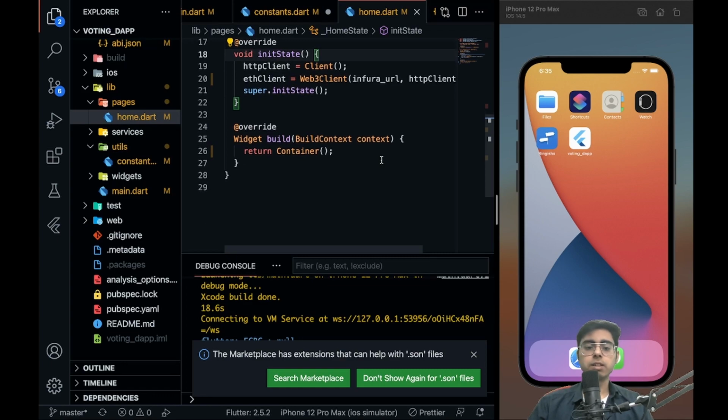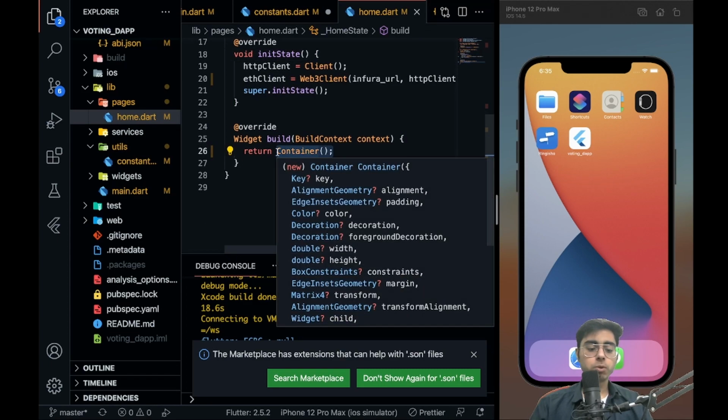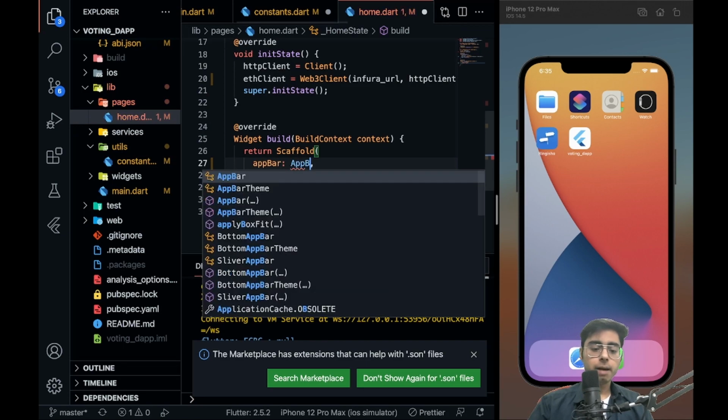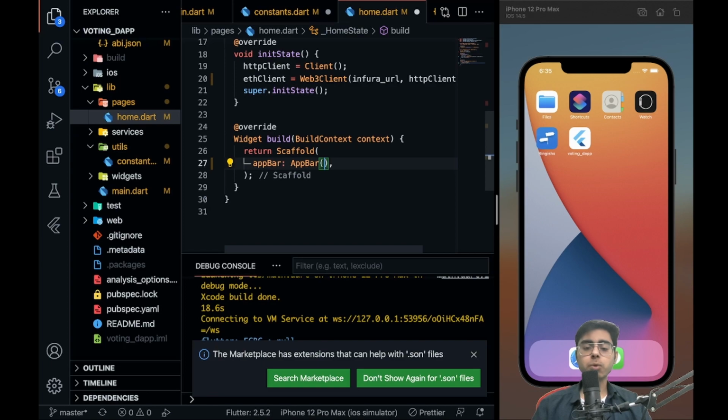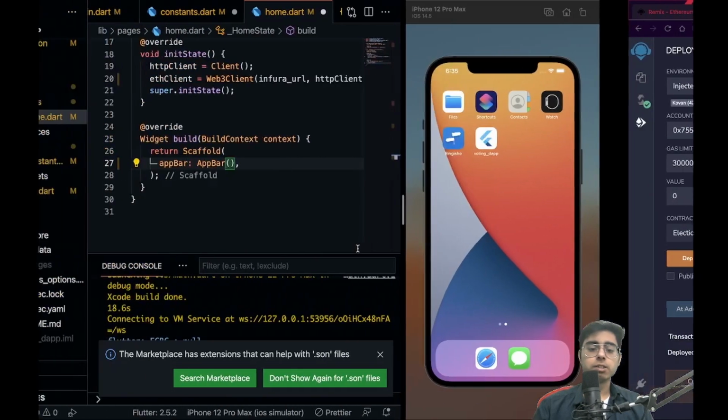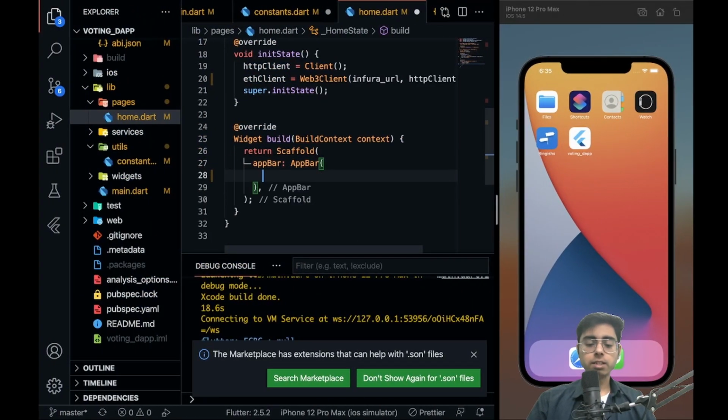Now we need to code the UI, and I'm going to write a scaffold, and let's define the app bar. So this is the first page from where we are going to start the election. In this page, we will have only one text field to write the election name, right? As we were writing over here, I write the election name, right? So that same thing. So let's write the title, text start election. Perfect. And it will not be having anything else.